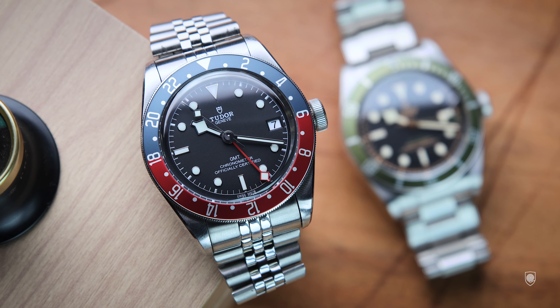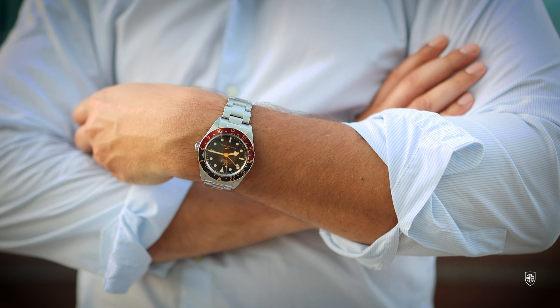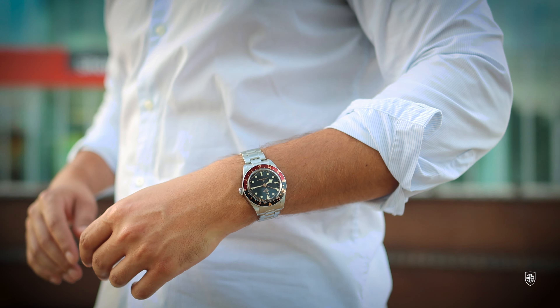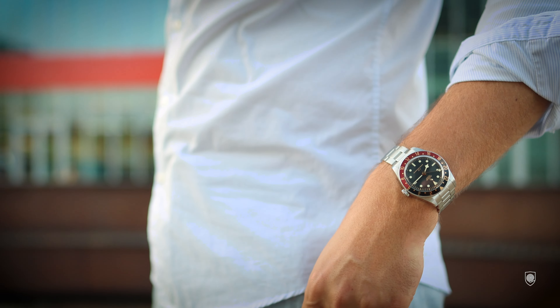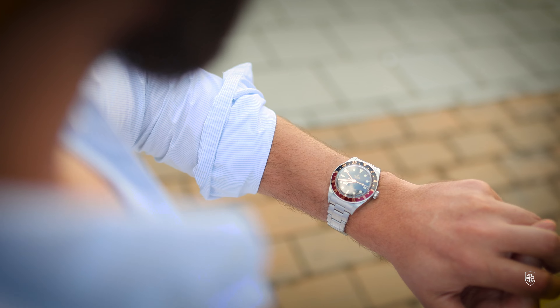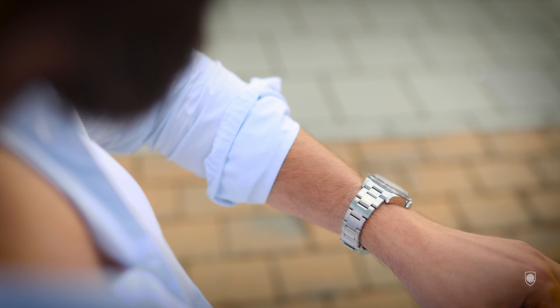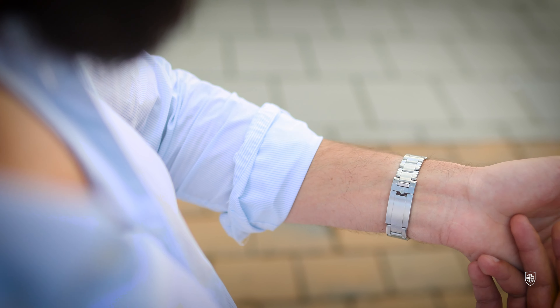The 2018 Tudor Black Bay GMT was my second luxury watch and helped me to understand the watch world differently. If initially the Seamaster 300M was for me the pinnacle of quality refinement and craftsmanship, the GMT as a vintage inspired piece provided a different perspective of an under the radar qualitative watch. You might say Andre this is an entry level luxury watch, but for a guy who just started this passion seriously, to spend over 2000 euros on a watch can be overwhelming.